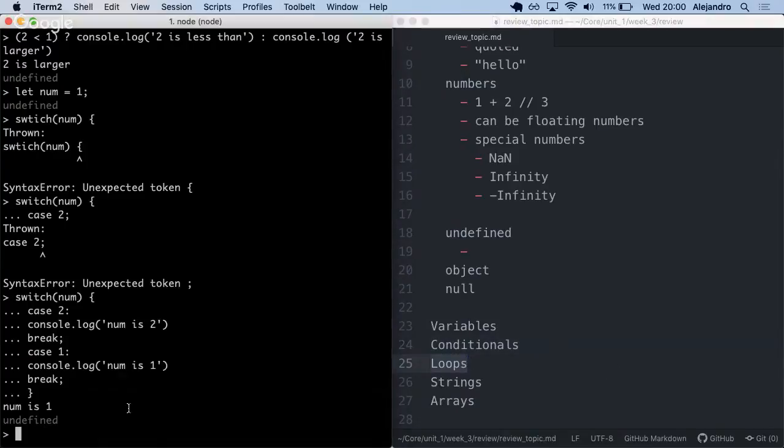After that, we went into loops. Why are loops useful for us? Why do we think? Yeah, Camille. Right. I wouldn't say it will do it faster.